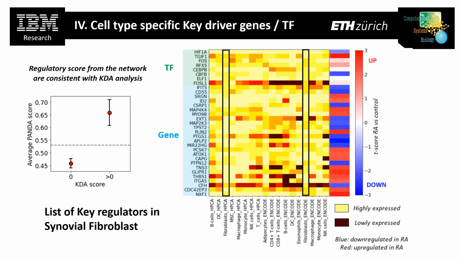And finally, another very important thing is when you want to develop a new treatment, you want to have genes that are specific to some cell type. You don't want your treatment to affect all the cell types at once. So what you can do is check the gene expression for each cell type for this specific gene. If you find a gene, for example this one, FOSL1, that is expressed mainly in fibroblasts but not really expressed in other cell types, this could be a very good candidate for your treatment.